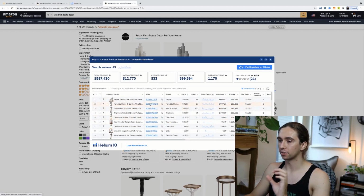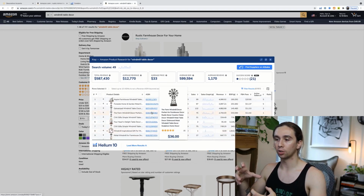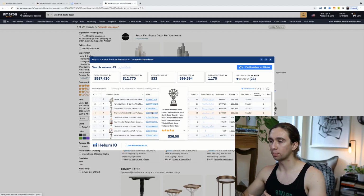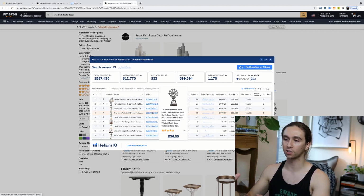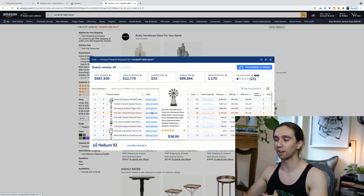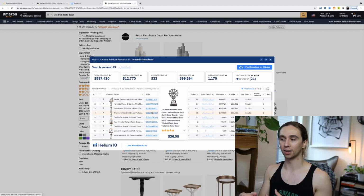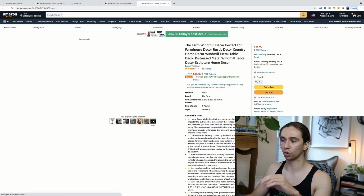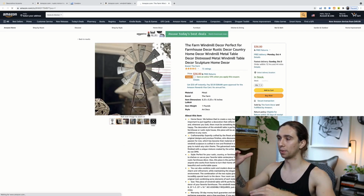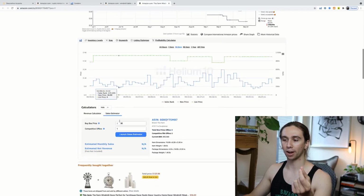This 5,000, 3,000, 4,000, 2,700. Not astronomical numbers, but at 40% margins, 30% margins, we're talking about an extra $1,000, $1,500 per month in profit from a single product where no one is doing it except for 5 people. And we go on Pinterest, we go look at designs that aren't already on Amazon. We think about who this target audience is and maybe what they're buying with this product, or maybe they want a 2-pack of like a big windmill and then a small one. All of these things start to click when you're using a unique product research method.